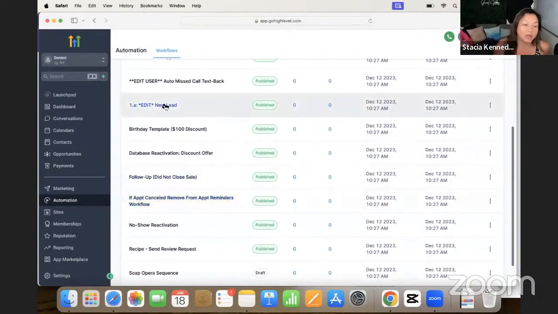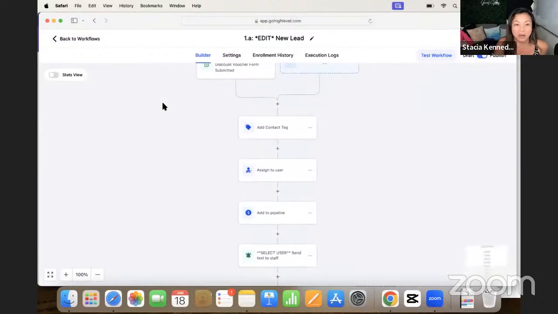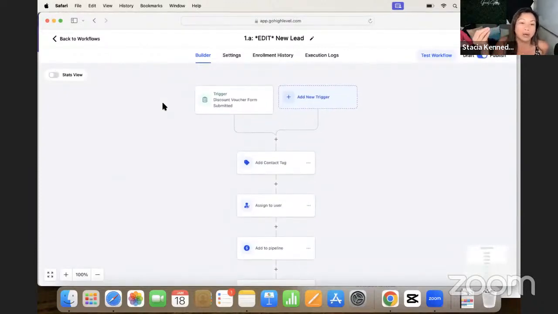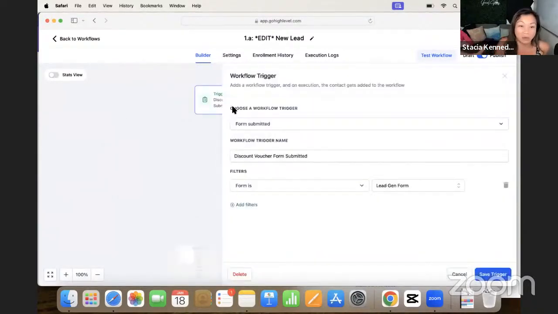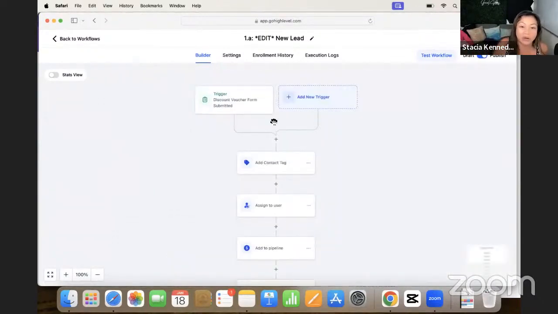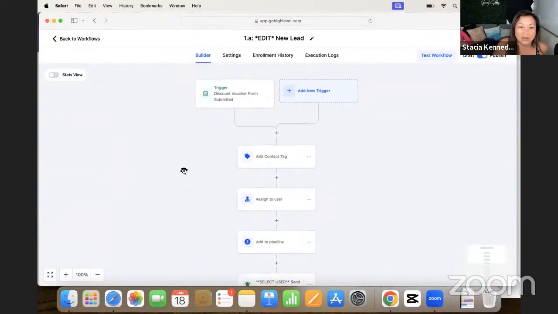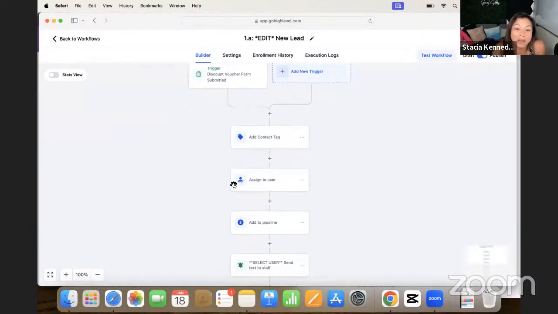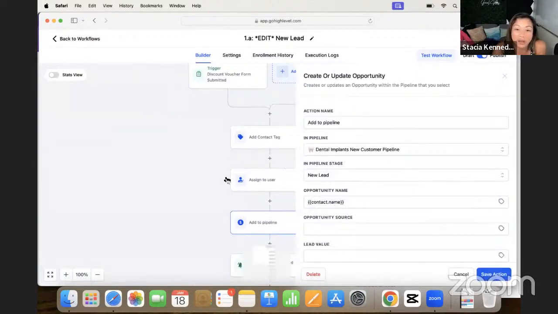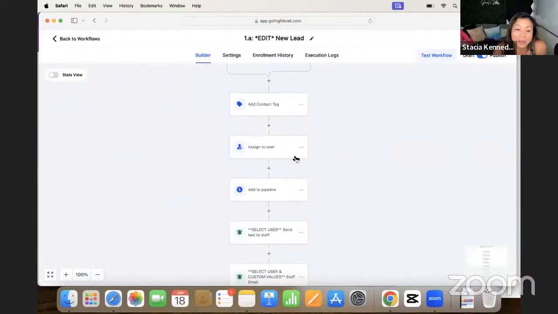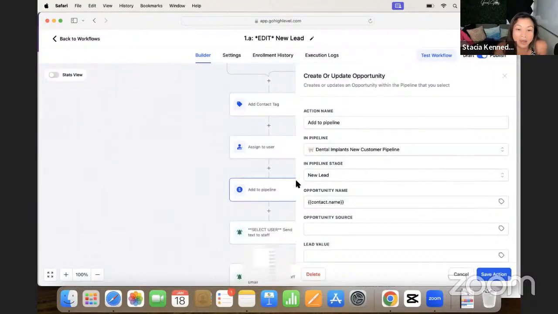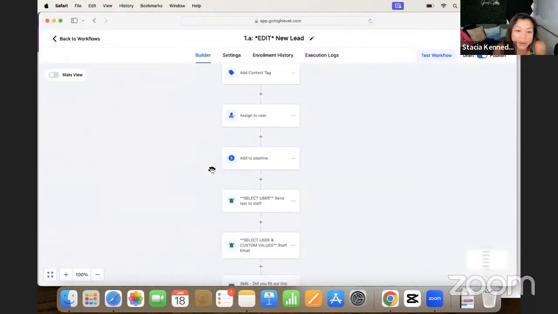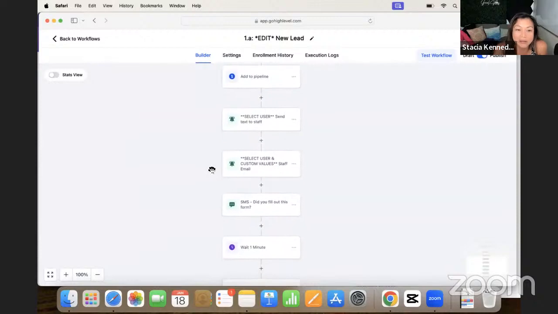You'll hear the word workflow or automation workflow. It's the same thing, but literally what that means is when someone does an action. So in this particular place, they filled out a lead gen form, maybe it's their name and email to get a discount of some sort or whatever offer you're giving them. Once they come in, this automation is going to tag them, so okay, this person came in from that form. Then they get assigned to maybe a salesperson that you want to assign it to, and it'll push it into a pipeline. So, hey, you got a new lead. And then the next step, they get a notification. You can notify the staff member or the salesperson, hey, you got a new lead. This person filled out the form.